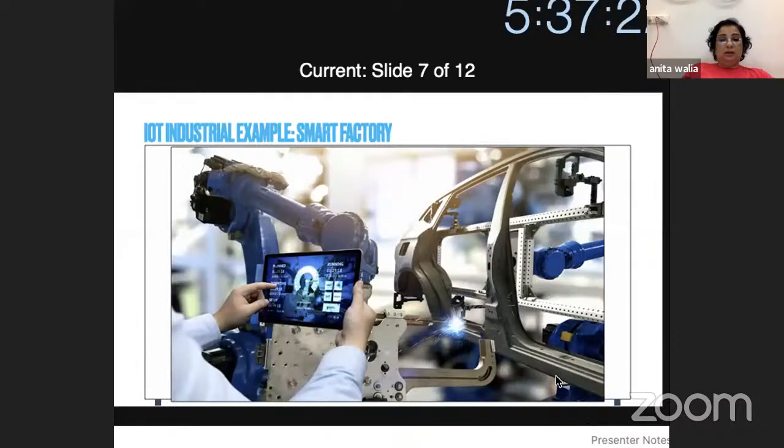Yes, that is a social issue which needs to be addressed, but at the same time, there is a specialized kind of people. Now you don't require manual labor. You don't require a laborer to run the machine. You don't require a laborer to monitor a machine. You don't require anybody to do anything. You just require skilled people to monitor the data on their screen from remote locations, not on the manufacturing floor, and control the entire system.